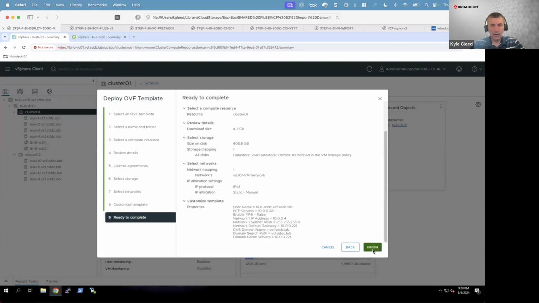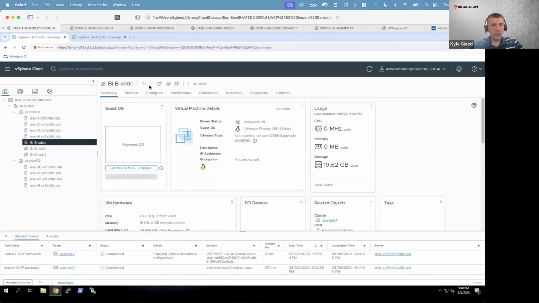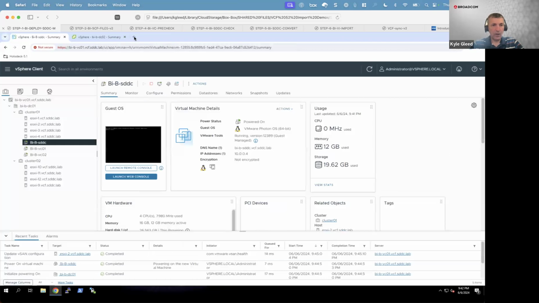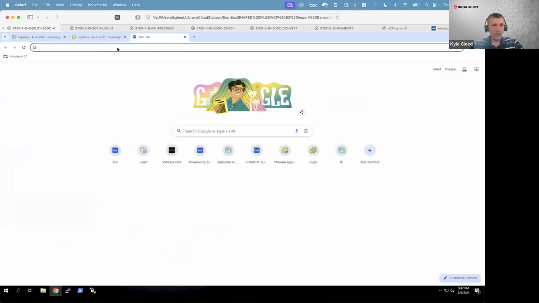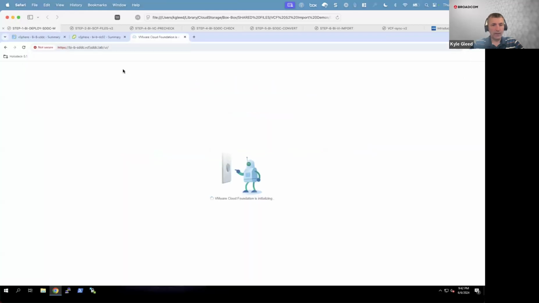Okay. And so I go ahead and deploy it, and you see it's going to deploy. I just called this SDDC, and then we'll go in here and power this guy on. And now you'll notice when I power him on and I connect to it, I'm not going to be able to connect because it's waiting to be configured. You haven't configured it. It's just the SDDC Manager appliance. It hasn't been configured. Okay, so that's to be expected. This will eventually time out.